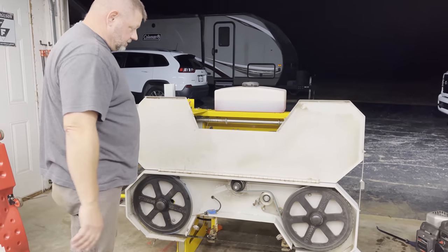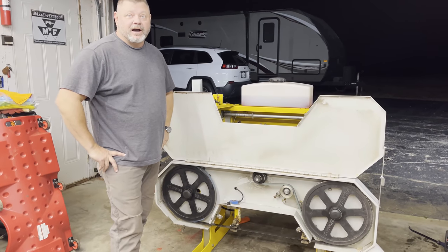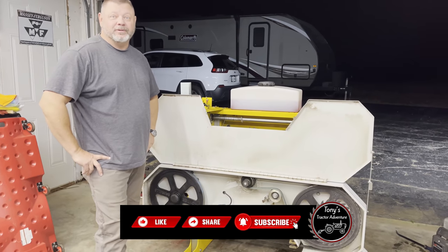So, we've doubled the horsepower. We have a hot rod sawmill now. I'm going to start all my intros now. Welcome to the hot rod sawmill.